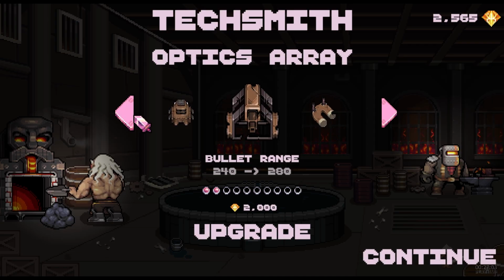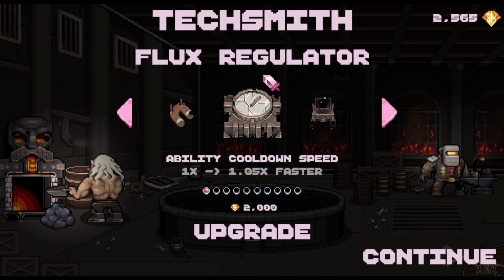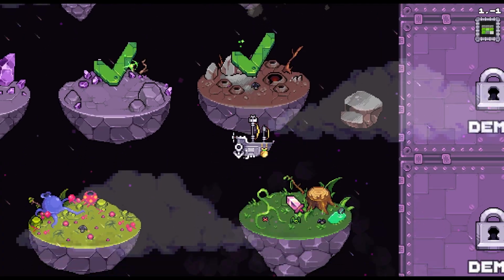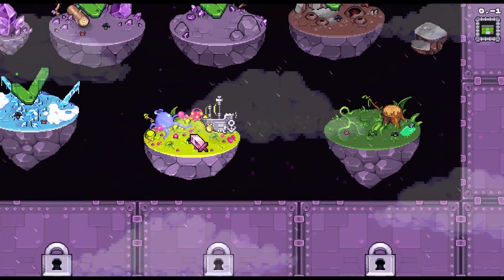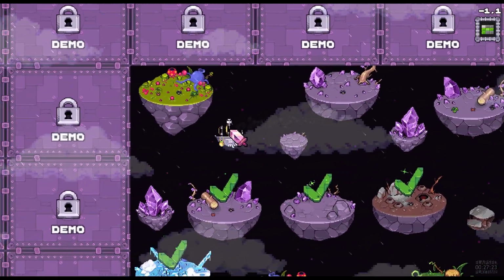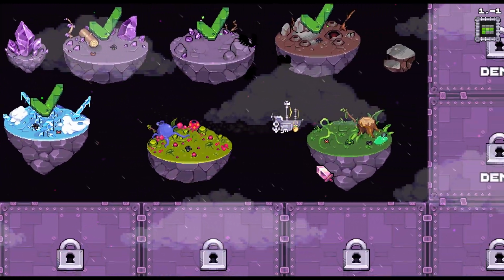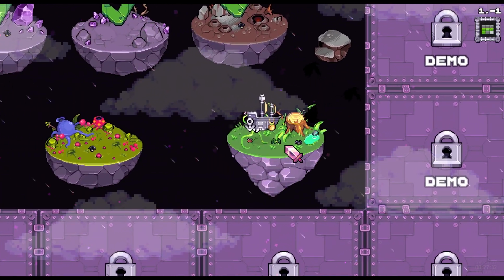We can do Gem Magnet, Fire Range, or Ability Cooldown. We haven't upgraded that at all yet. So let's take it. Ooh, Foresty. Or Goopy. What's up here? More normal crystals. Okay. 5 islands to go. Let's take... I want to see what the peaceful forest is.